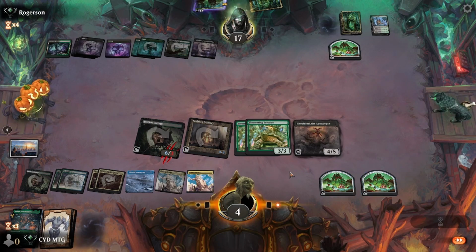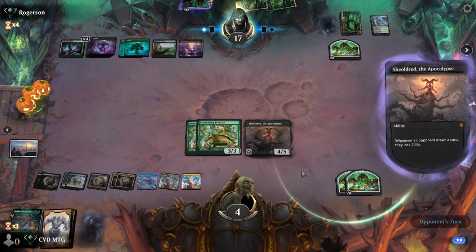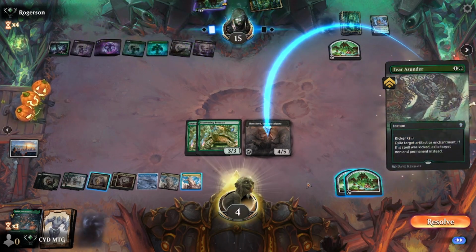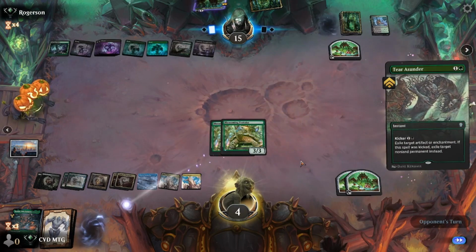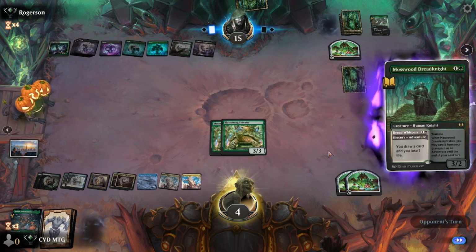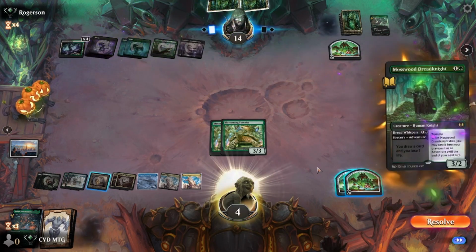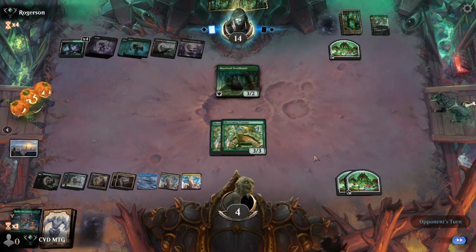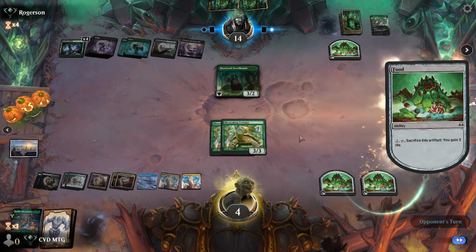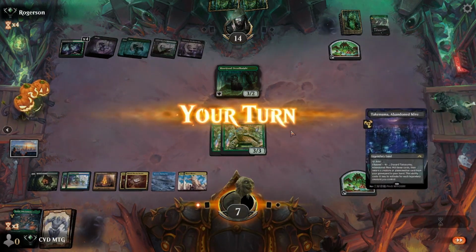We'll play Shelly, and we will pass. Sure. Away goes Shelly. And they can draw. We'll eat, and back to us.